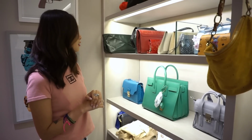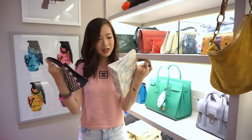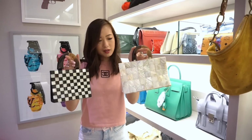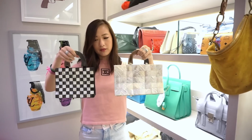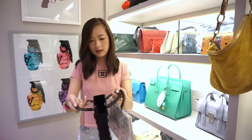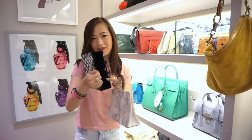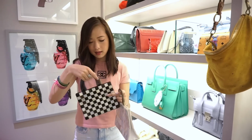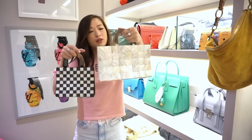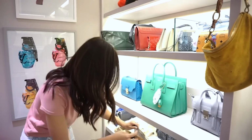Anyways, moving on. So I'm going to share two non-designer bags, but equally as special to me. These are made from shells, and they're handmade in Vietnam, and I absolutely love them. They're so pretty. And yeah, they just have a button. Oh, I have a coin in there. You can't fit very much in there, as you can see, but I think they're such gorgeous evening bags. They're really special and sparkly. I just love finding really unique handmade bags in Asia.